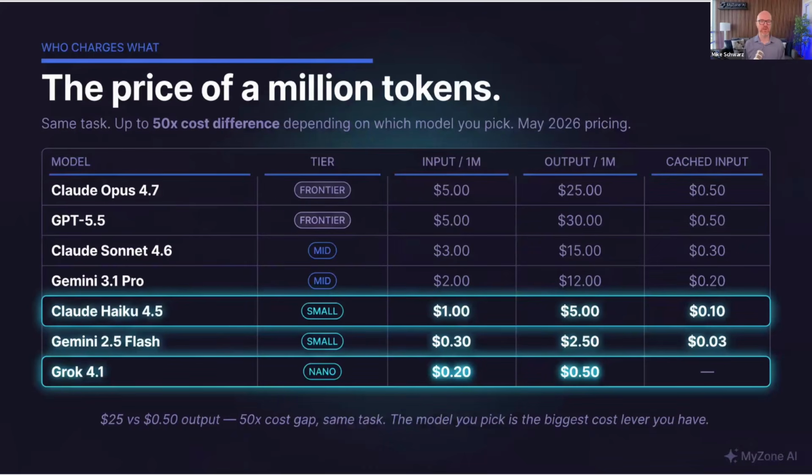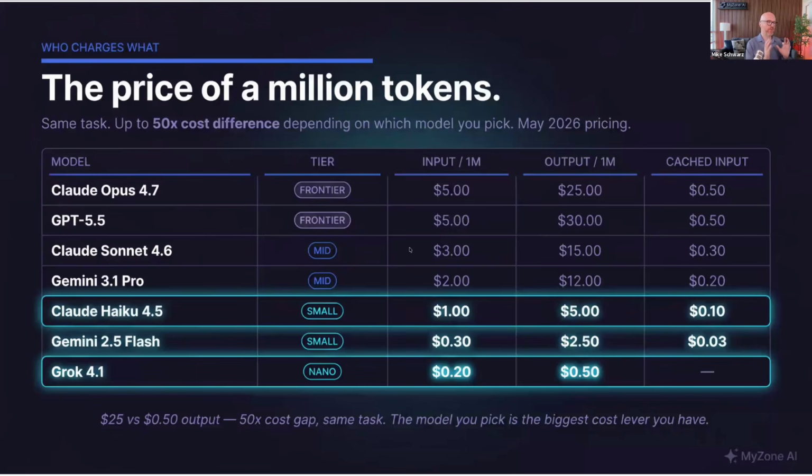All right, so the price of tokens changes wildly based on the model that you are using. So for example, Opus 4.7, it was $5 on the input tokens, whereas something like Grok 4.1, looking at 20 cents. Gemini 2.5 Flash, 30 cents. So the model that you choose has a big difference. And there's both input tokens, what you feed, all the context, all your prompting, and then there's the output tokens, what the models deliver back to you.